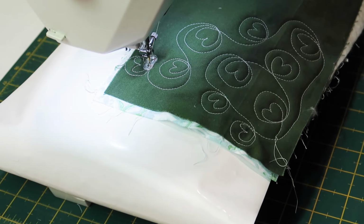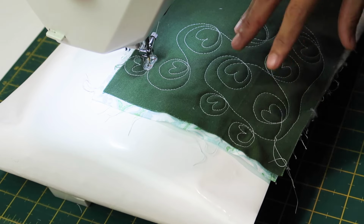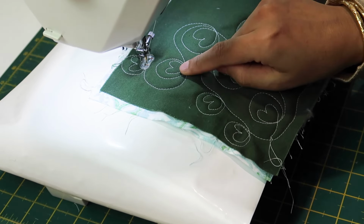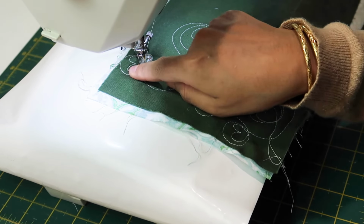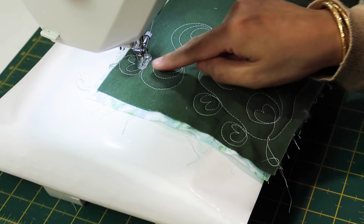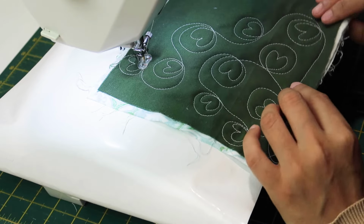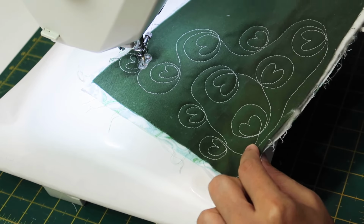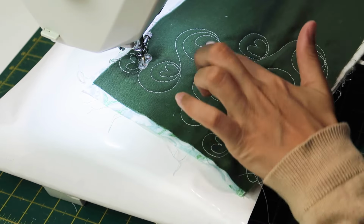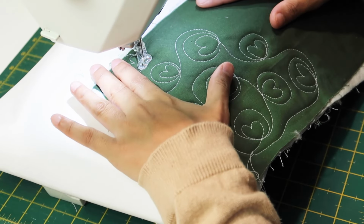Now, as you go along, you'll notice that sometimes you'll tend to do certain things repeatedly. Like I have the directions of the heart probably similar. So I would stop right there and start thinking of how to change this direction, just so that you get a random kind of spread of the hearts in different directions, unless that's what you're aiming for.